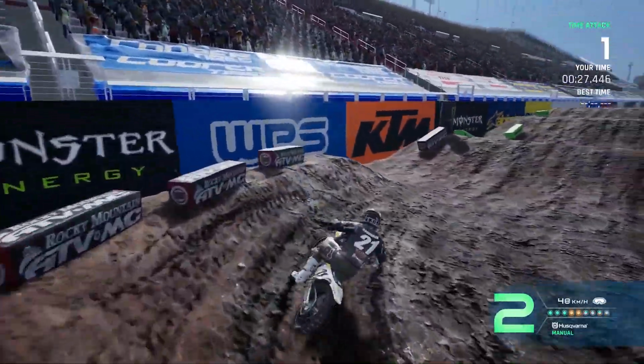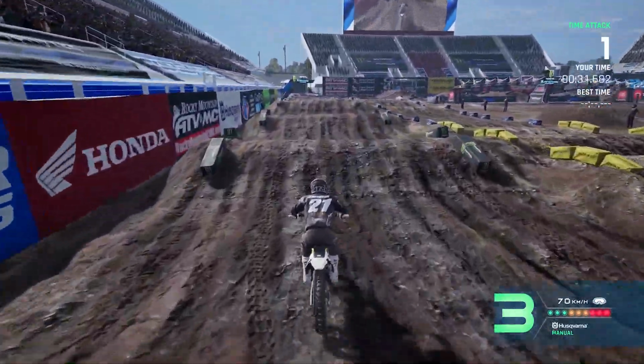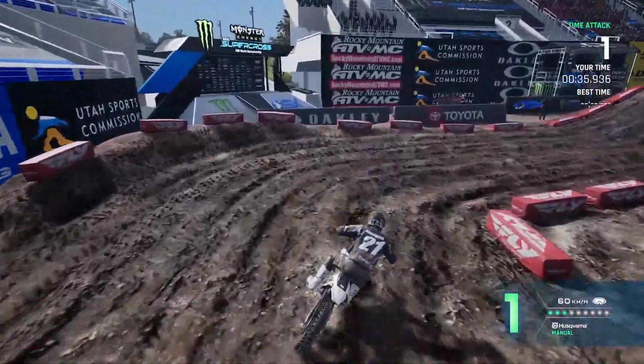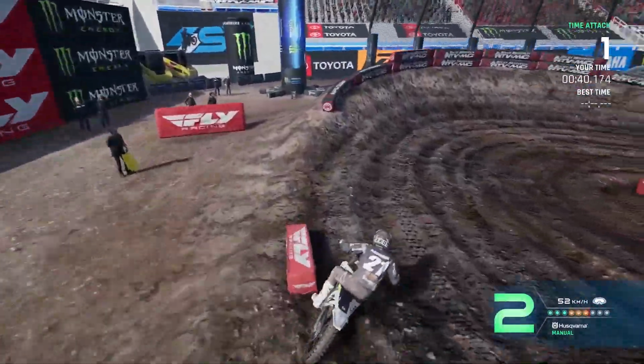When it comes to the 450, again, I wouldn't recommend a long transmission, but it works a lot better for this bike than it does for the 250. I just find that when you're in long, you bog again way too much. So for me, it's between short and medium again for the 450.